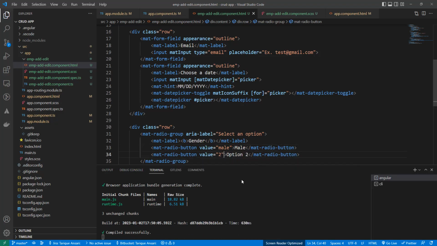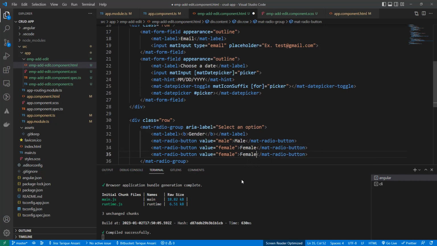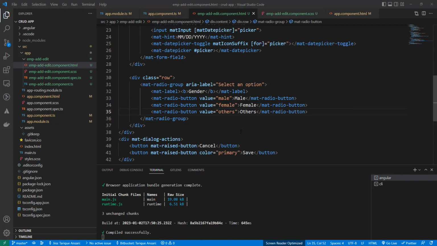The same I'll do for female. Female value will be in small and the text. And let's add one more for others. Others. Perfect. Now let's check the UI.